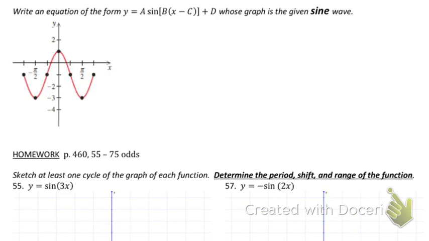Now, if I think in my head what sine looks like, it comes up, down, and then back up, or it goes down, up, and comes back up. So if you look here, it gives you way more than one cycle. This is one cycle. This is one cycle. So it's kind of like a cycle and a half. So depending on where you pick is going to change this, so we all might have slightly different answers to this one.